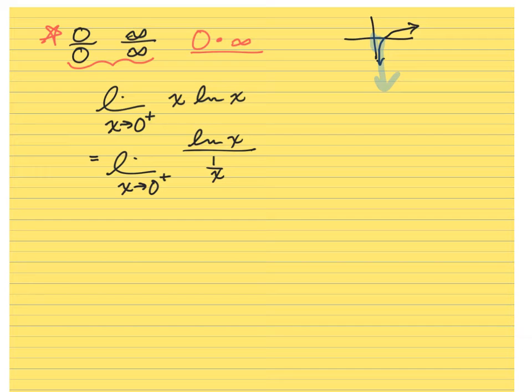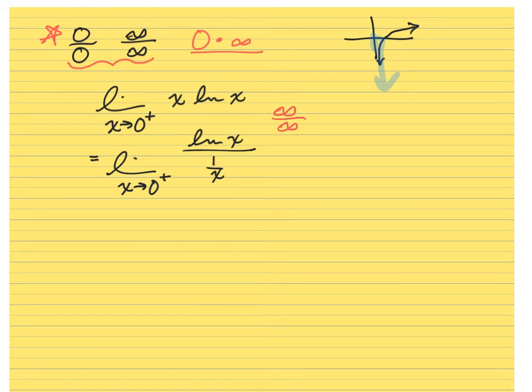And if you simplify this, you will see that it becomes this. So they're equal. Those two things are the same. Okay, but look at this one that we just wrote. This one is now negative infinity over infinity. As x goes to 0, 1 over x goes to infinity. So now this is one of our standard indeterminate forms, infinity over infinity.